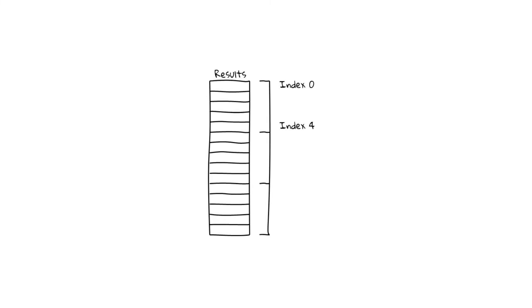Let's start with the index-based pagination, also known as offset and limit. When we fetch our first page here, we will get, let's say, 5 elements, and that is index 0 to index 4. So for our next page, we will request anything that is after index 4. So we will get back 5 to index 9. For the next page, we will get index 10 to index 14. So far so good, but there is a catch.